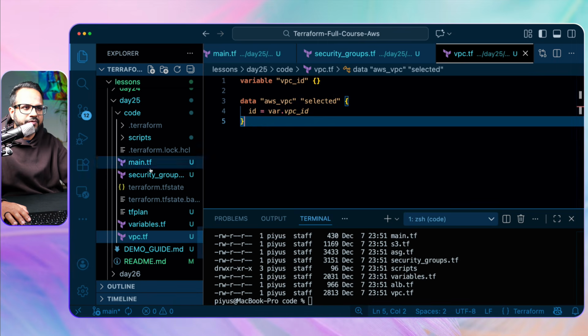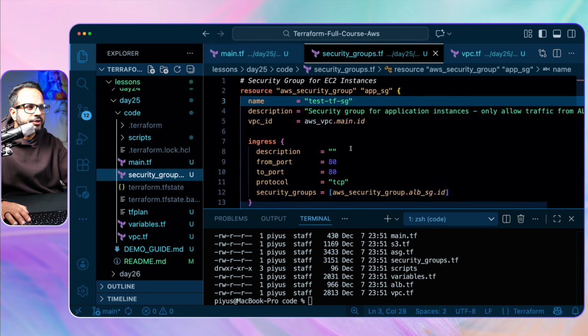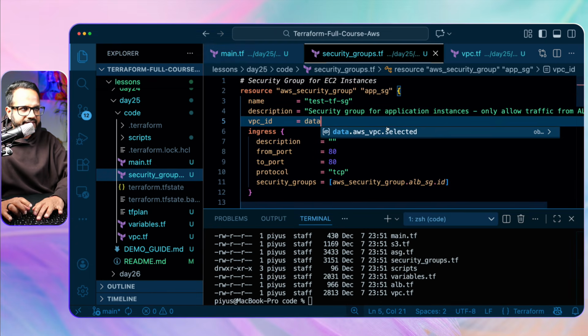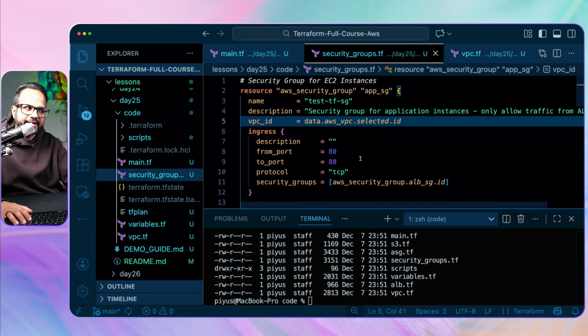Now if we go inside the security group, instead of this, we use data.aws_vpc.selected.id. From here we'll get the ID. Now in this security group it says from where the connection is allowed.